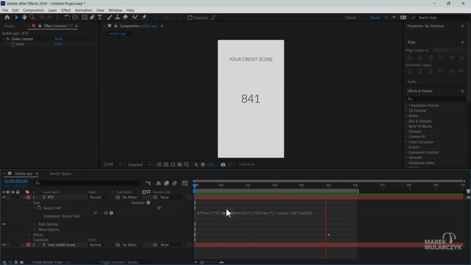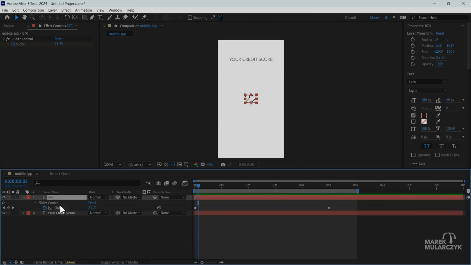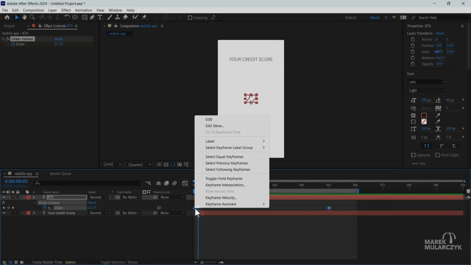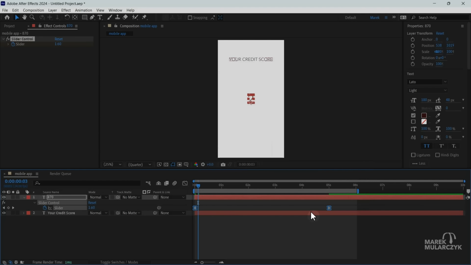And maybe just to add a little bit to this animation, we could maybe add easy ease to it. So on this layer, just to make it quicker, I'll just select the layer, press U to reveal the keyframes, click on the value for the slider to highlight both keyframes, and you can do F9 or right click, keyframe assistant, easy ease, just to make it look a bit better. To make it speed up initially a little bit and then slow down towards the end, to make it finish a little bit more slowly in here. Okay.